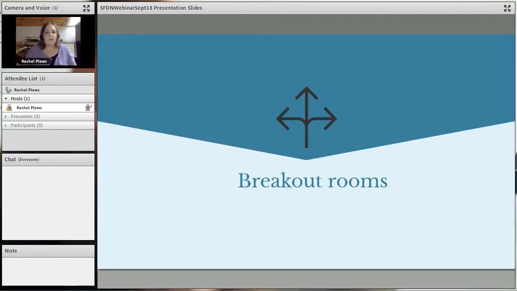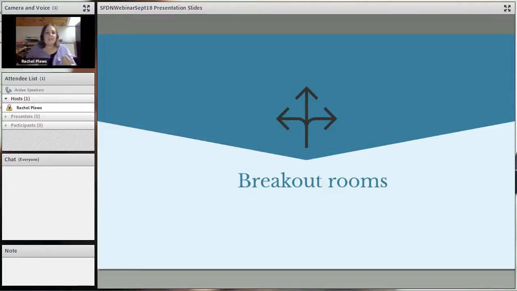They'll go away and work, and if I click on Start Breakouts, during the breakout sessions, you as the faculty member or instructor will have the possibility to visit the different breakout rooms just by clicking on and entering them, but you'll also have the possibility to broadcast a message. And this can be as simple as a check-in question. This can be, are you on the right track? And it can also be a signal, there's only 5 minutes left before we regroup together.